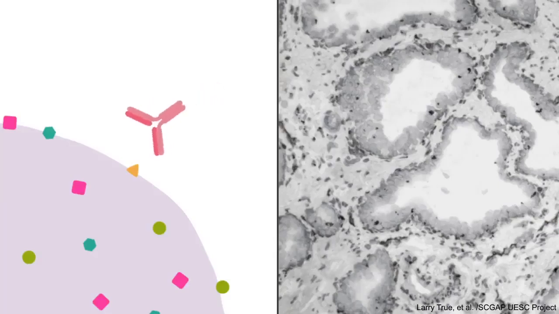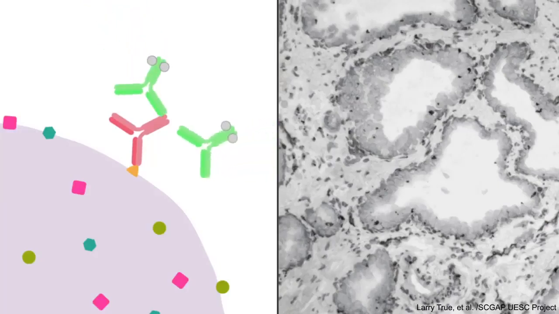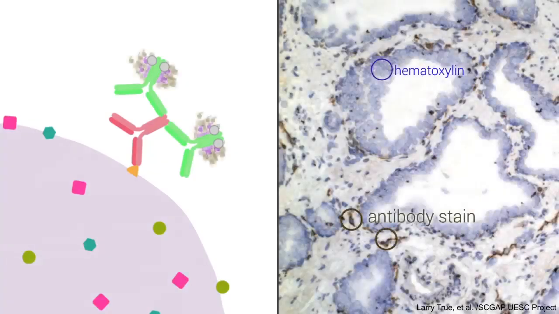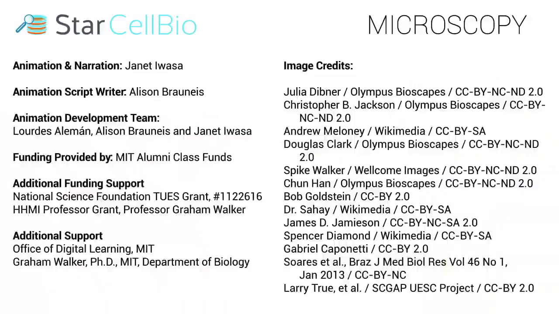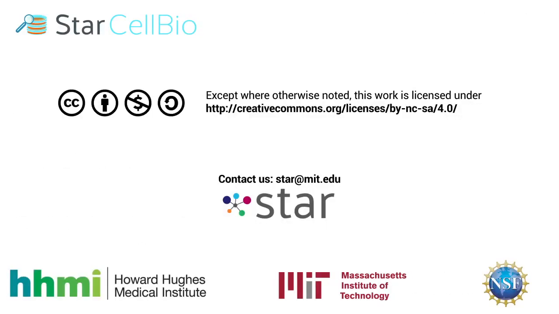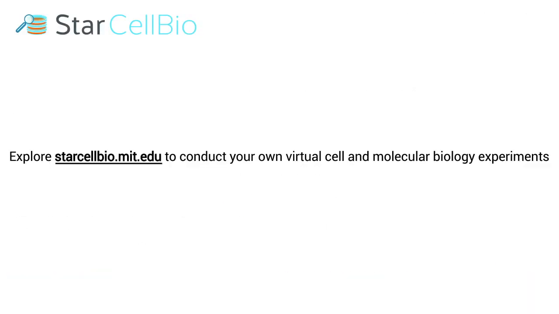Expression, modification, and/or localization of specific proteins can be visualized using immunohistochemistry, or IHC. IHC utilizes a series of steps to first specifically recognize and bind a protein of interest using antibodies, and then convert this detection into a colorimetric signal that can be viewed under the microscope. We have now covered basic light microscopy and its primary laboratory applications. We will discuss fluorescence microscopy, which is a specialized type of light microscopy, in the fluorescence microscopy animation.